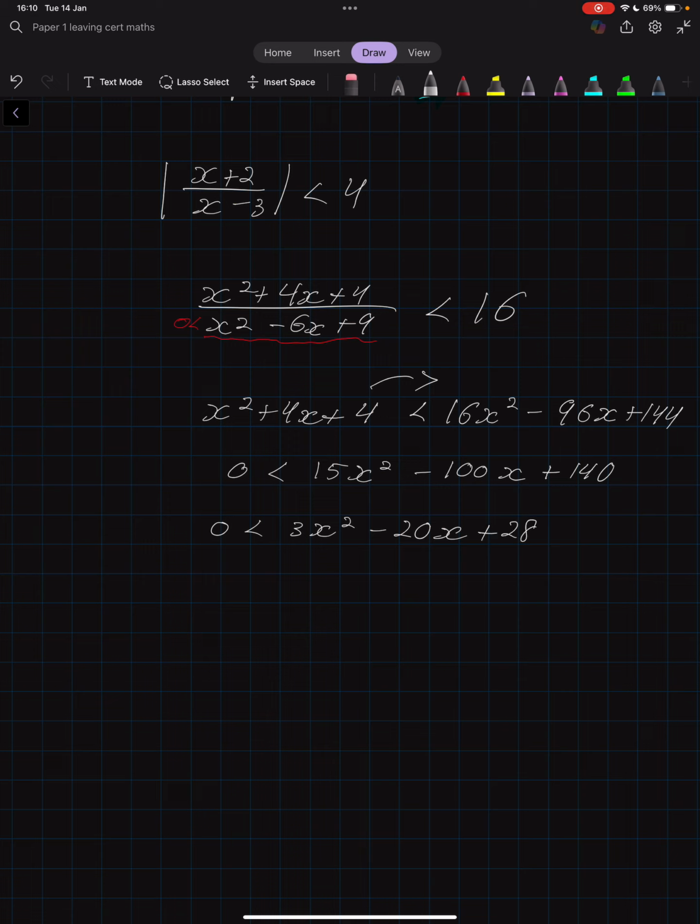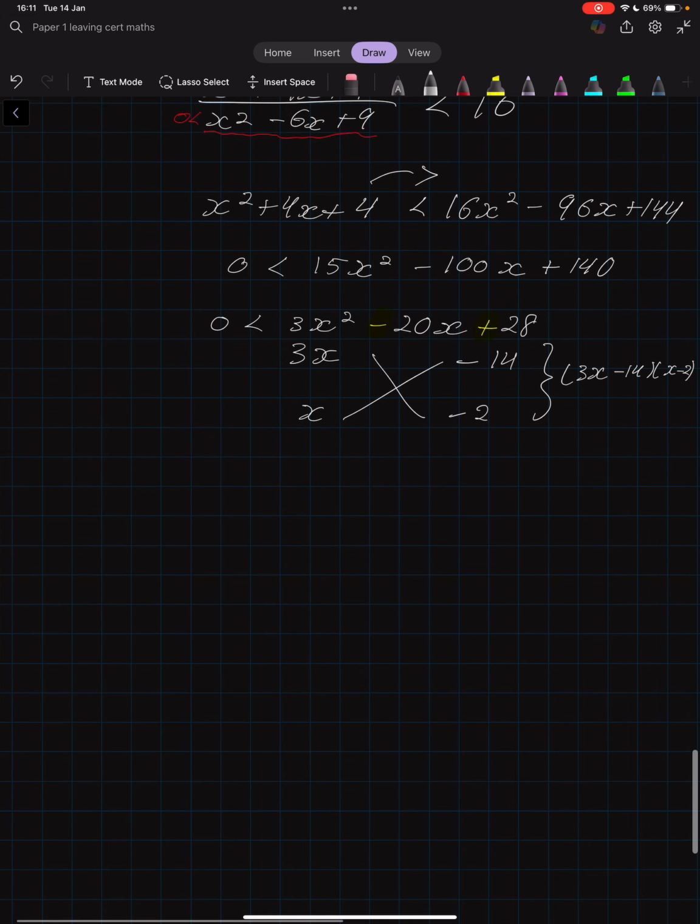Okay, this is probably going to be 4 and 7. Nope. Okay, 1 second. 3x and x. Again, this is positive, which means both the things have the same sign, and they're both minus. The factors of 28, so it's 1 and 28, which is wrong. 2 and 14. Oh, 2 and 14 works. So 2 goes here and 14 goes here. So this thing is going to be equal to 3x minus 14, x minus 2.